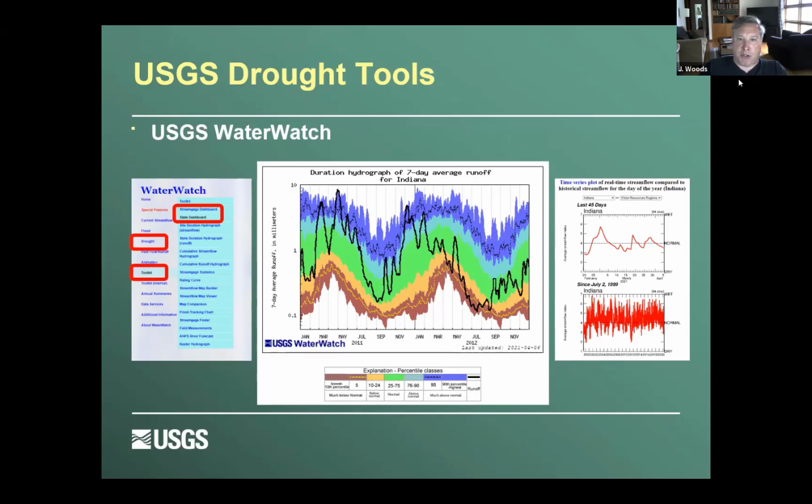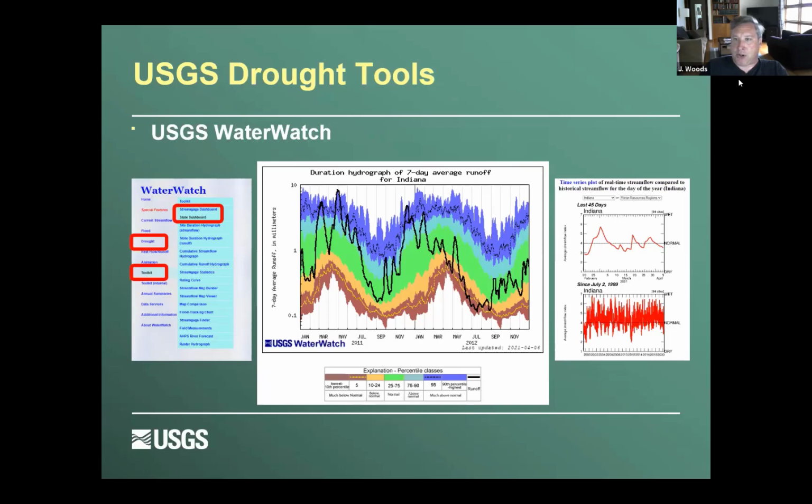And from the toolkit in particular, you can create several different types of plots to visualize where current conditions are, as well as what they've been in the past. And so you can do that at a state level, or you can actually zoom it down to an individual gauge as well. So depending on where your interest may lie, you can see where current conditions are relative to the period of record, either at the location or for the entire state.